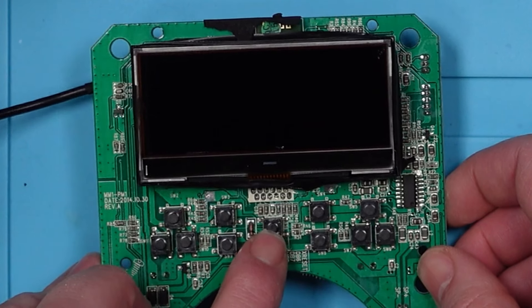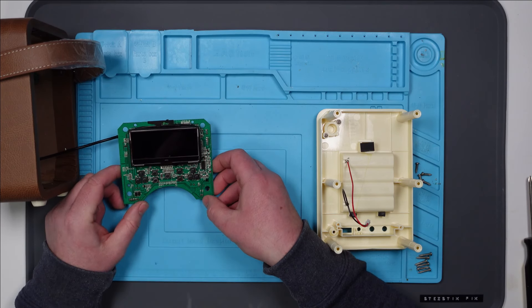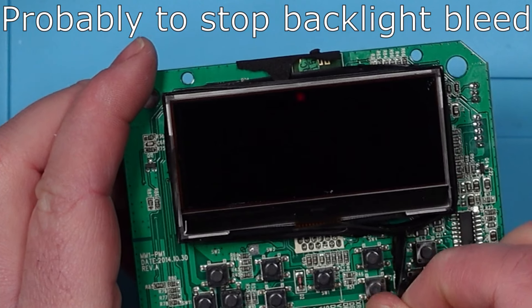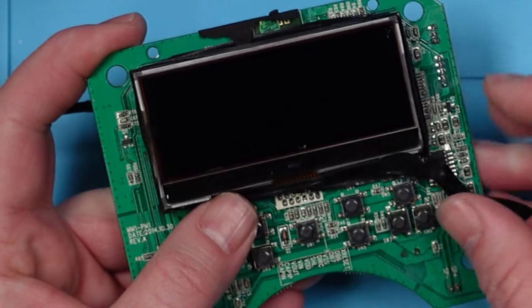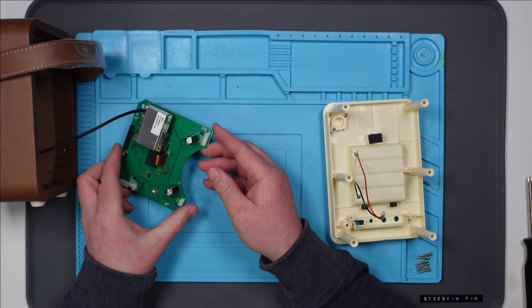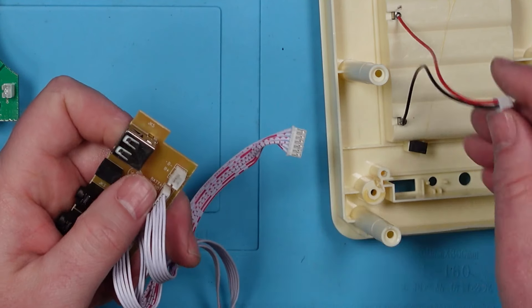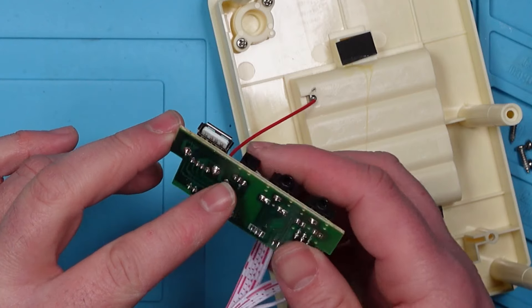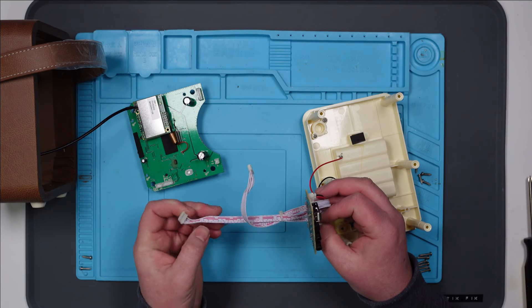So that's the power on button there, and then these are the other sort of mode and volume buttons. Everything looks fine. The screen looks like it's all — it's just got tape around it. Well, I don't know whether the screen might work, so there's no point in messing about with that, because initially it's a no power issue. So that's where the power comes in — disconnect it from there, and then it goes into this point here. And then from there it's connected to the DC in, and then it must travel back down to this board, looks like via this connector or maybe this connector.